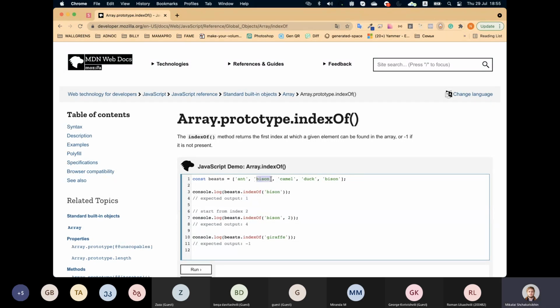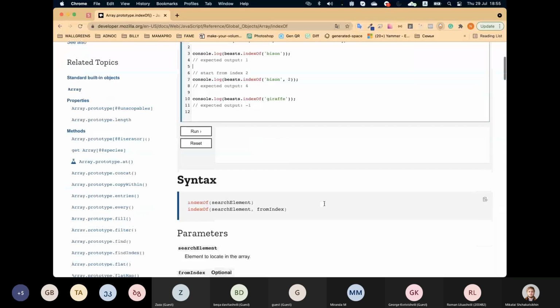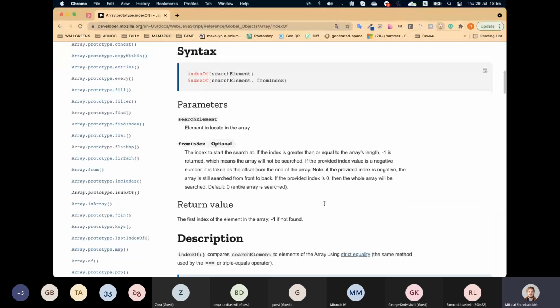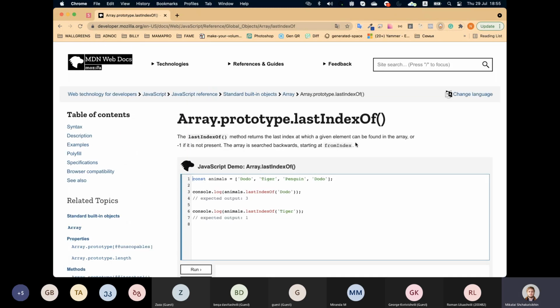It's 1 here. Okay. As an alternative to the indexOf function, we have another function, lastIndexOf. This function works the same as indexOf, but starts working from the end of the array.